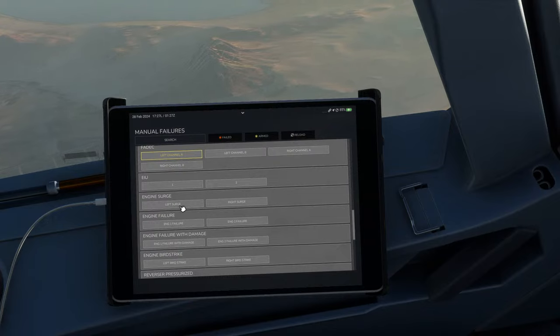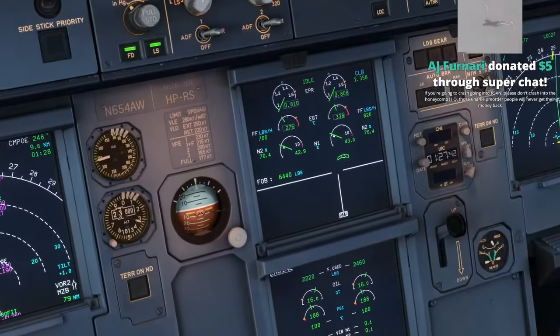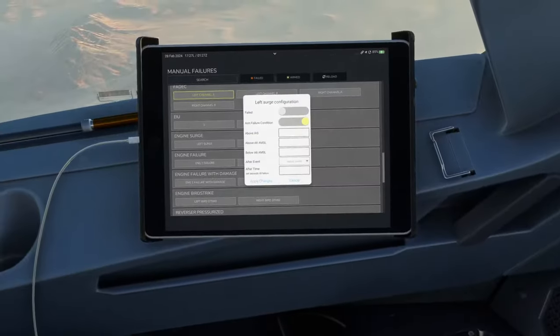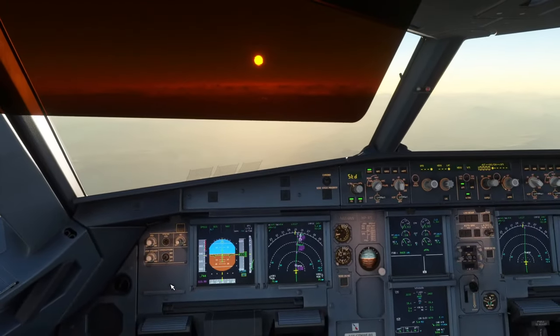What did we say? Left engine surge. Arm failure, above and below. What is AMSL? Above mean sea level? So San Diego is sitting at... Yeah, our vibes went away, so that's why we cleared the engine page. Zero, so let's call it above mean sea level. Let's say above 300, but below 400. Is that how you do it? Enter. Or after, no, we don't want that. Above 300, below 400 mean sea level, armed. Apply changes. You guys are loading me up on this one.